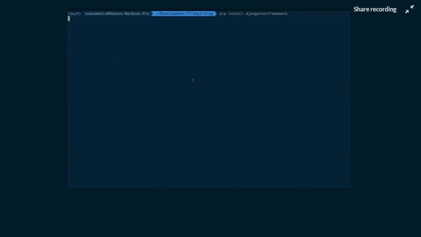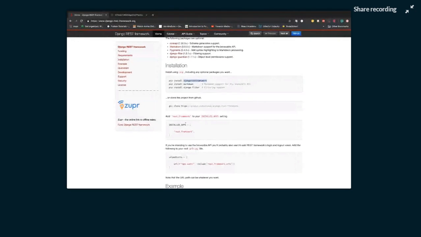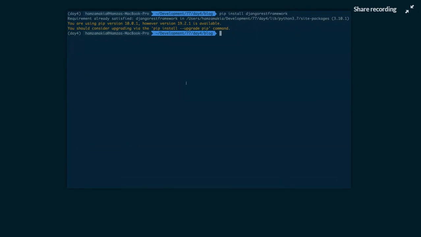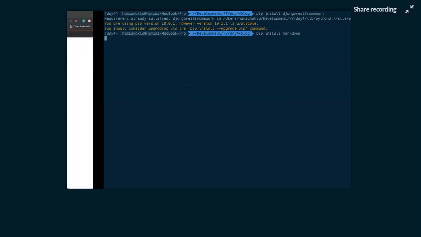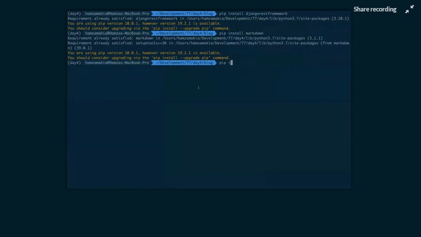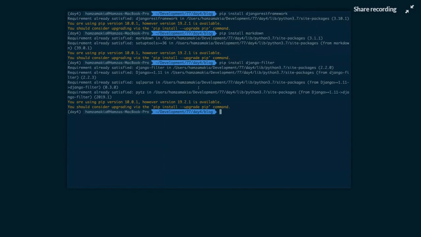Pip install Django REST framework. Pip install, and pip install Django filter. So I just install all the packages that I need to deal with Django REST framework.